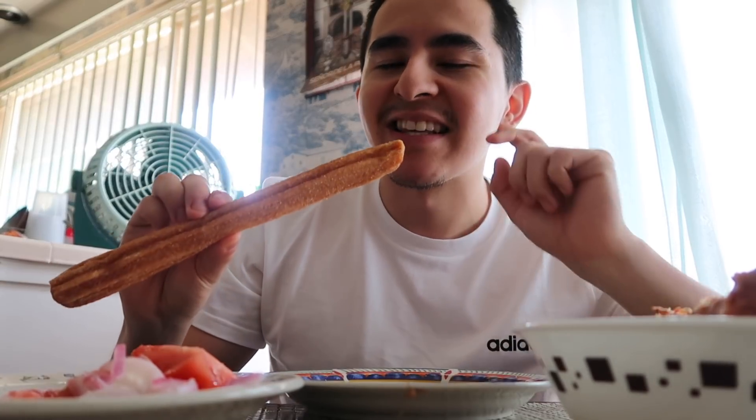All this stuff can be purchased in any Mexican market. My dad got me a churro — I'm sure you're probably familiar with it. It's like a fried dough, very delicious, and then they put cinnamon sugar on the edges. This is amazing, a very classic Mexican street food. Crispy on the outside, soft on the inside. Some of them are actually filled with some type of jam. If you like sweet things, churros in any Mexican market are amazing!